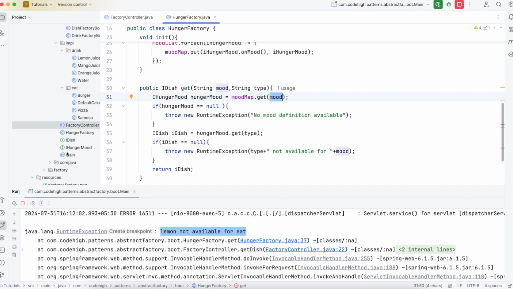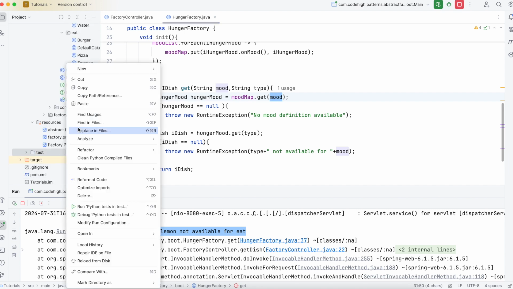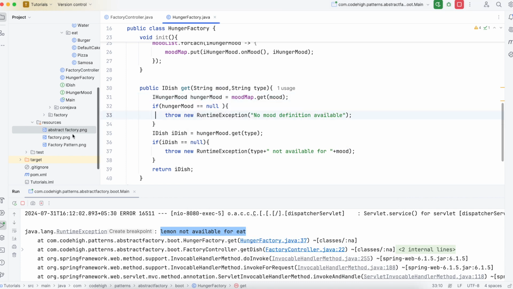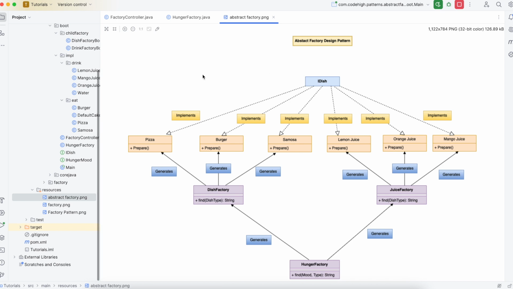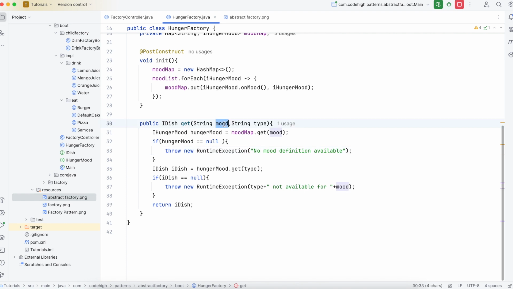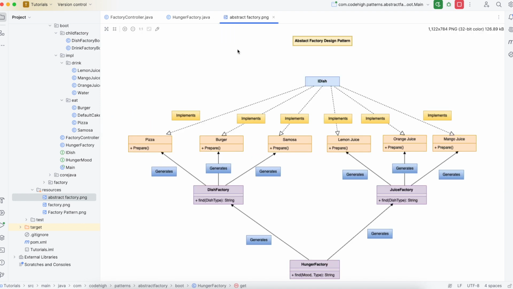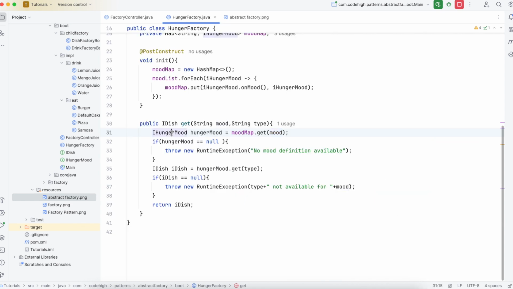The hunger factory is taking the mood. Based on the mood, it is returning the object of the particular factory, dish factory or juice factory. Here it is the factory, you can say, right? Now based on this factory, it is returning the type, actual object type. If it is not present, it will throw a runtime exception, else it will return you the particular dish, right?